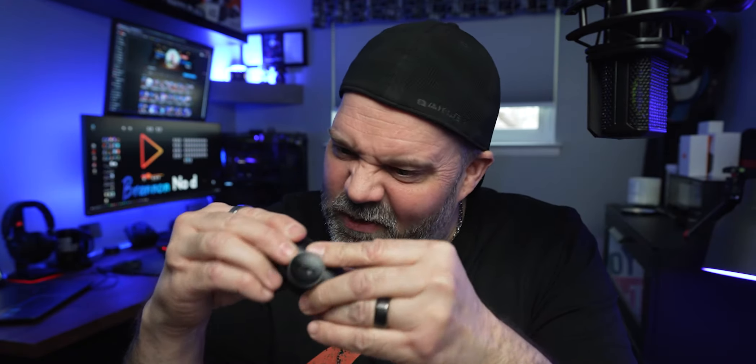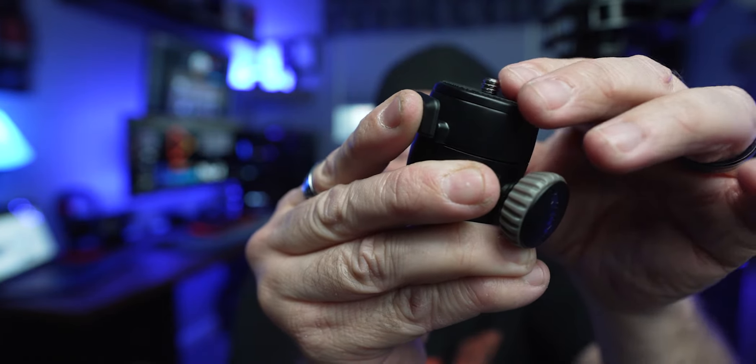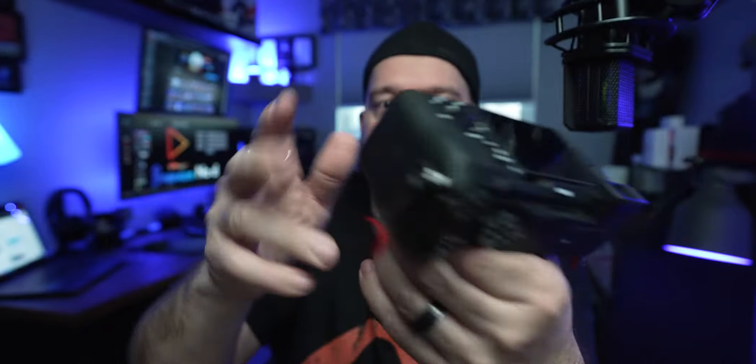Then you get your ball head mount — and not only that, you also get the phone mount, and I'm going to show you how both work. Before I show you how to use the ball mount, let me tell you how you get this little quick release apparatus off. It took me forever to figure it out — I was trying to unscrew it, pushing the button, nothing was happening. It's extremely simple: once you push the release in, it doesn't screw or turn, it actually slides out. Take it, put it on the bottom of your camera, and screw it right down on your quarter-20.